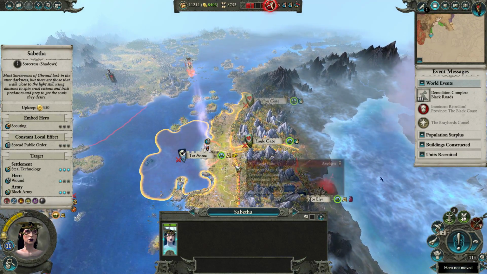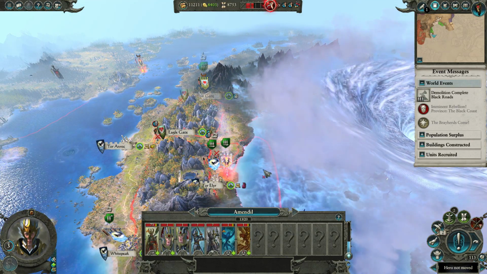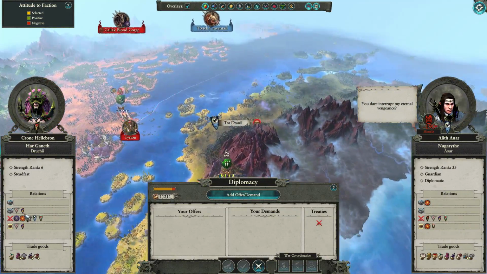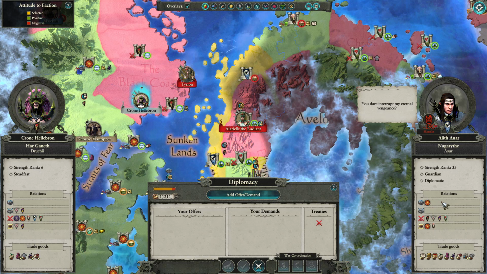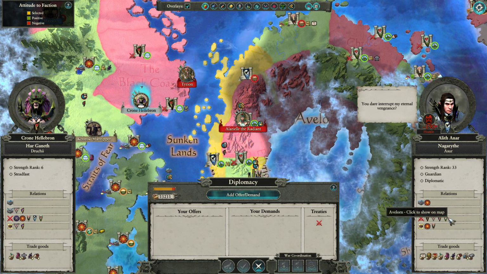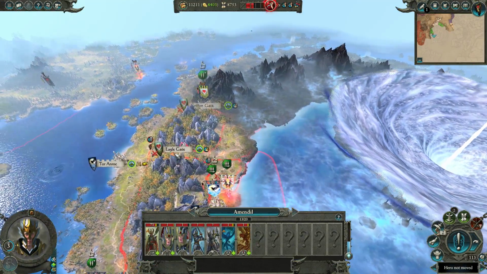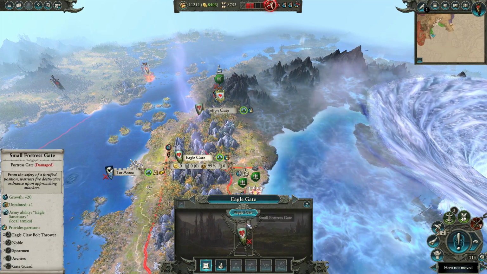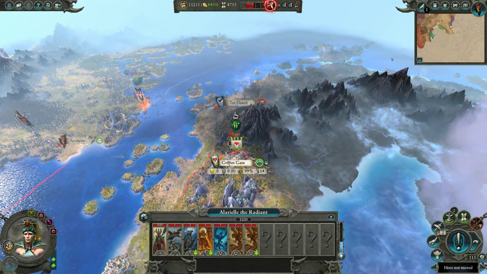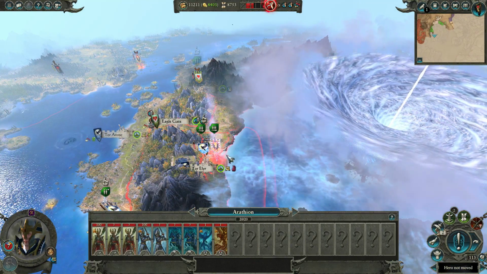Now could be the time. Whoa, okay. Oddly enough, Nagarythe is at war. Oops, that's them. Nagarythe is at war with Avelorn. Figure that one out. So they're busy hurting each other here. This Eagle Gate has been utterly dismantled. That could complicate our invasion, though.